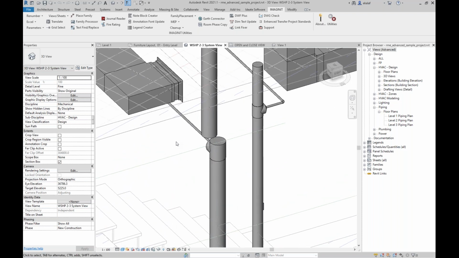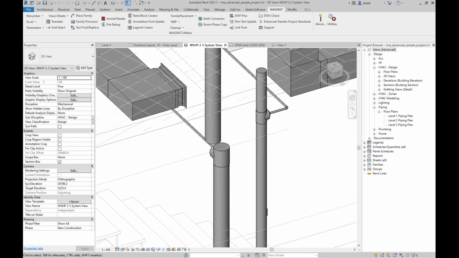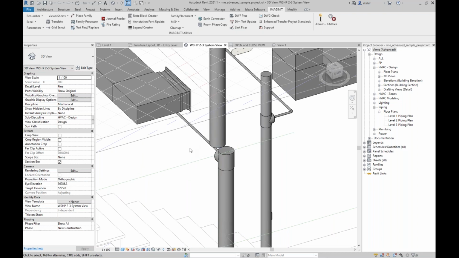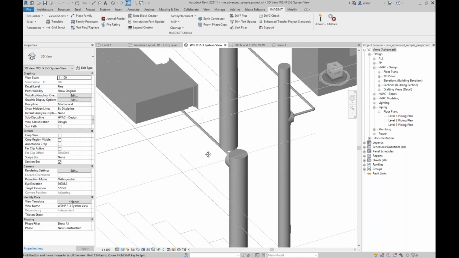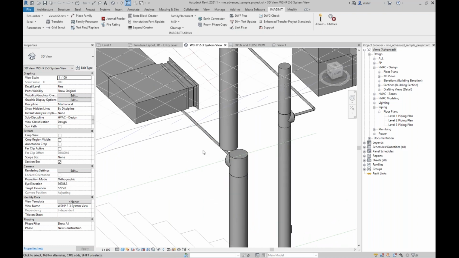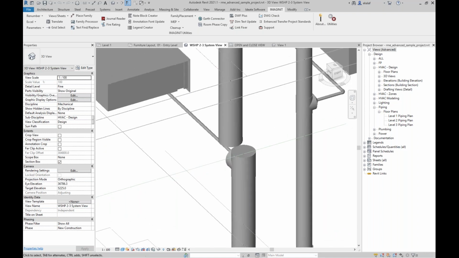When you're drawing pipes in Revit, it's very easy to have misalignments in pipes, or if you've been moving things around and so on. And when you do that, it starts messing around with the way that your drawings look.